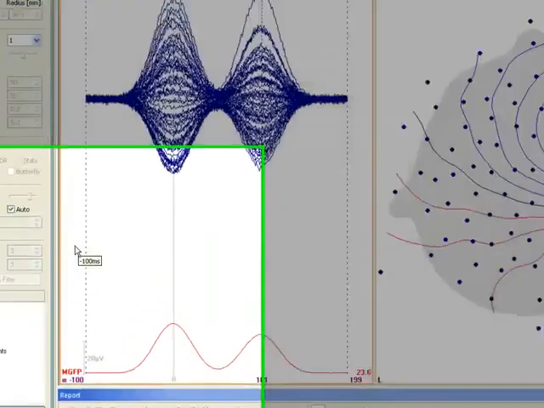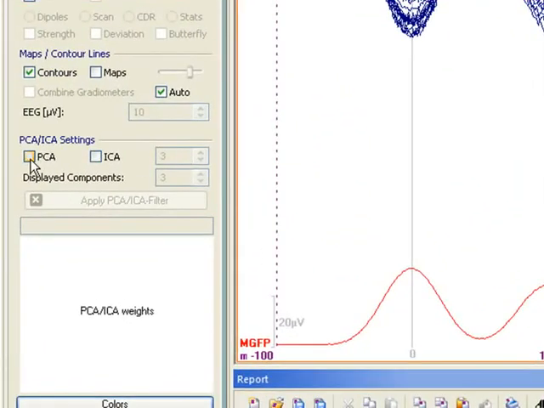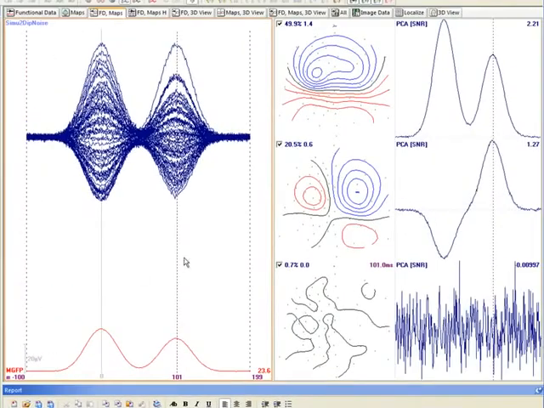So now let's take a look at PCA, and what PCA is going to do is decompose this entire interval, which I could change, but I'm using the entire interval, and it's going to decompose it into orthogonal components. So it's going through first and looking for a single component, in which case we can see that we're getting both peaks, but the distribution is not separated into left and right.